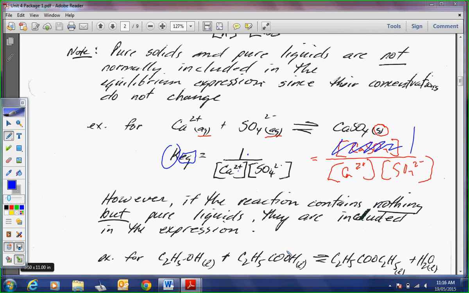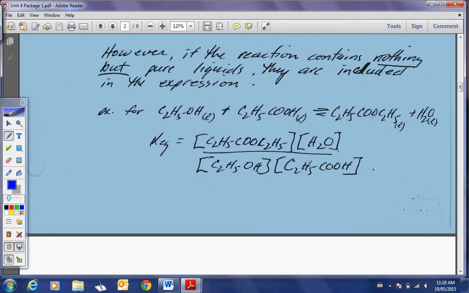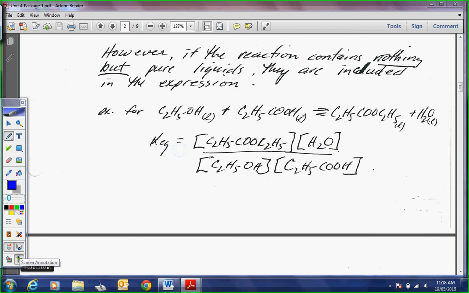So for example, let's say they're all liquids, like this esterification down here. So here's an esterification: alcohol, carboxylic acid, ester, water. They're all liquids, so therefore I have to include them all in my K expression. So K, equilibrium constant, EQ, because it's at equilibrium, equals, and by the way, we'll have more than just EQ. Towards the end, you'll have a KA and a KW and a KB for different things, just like we had delta HF, delta HC, delta H. So for now, EQ, because this is equilibrium: the concentration of my product, the concentration of my water, over top of the concentration of the alcohol, the concentration of the carboxylic acid. All of these are to the power of 1, because the balancing numbers are 1, 1, 1, and 1.